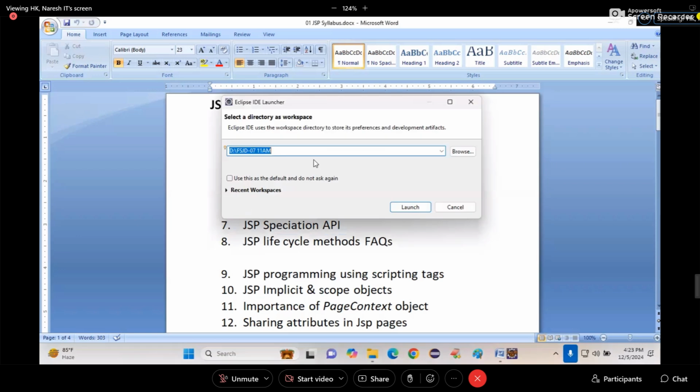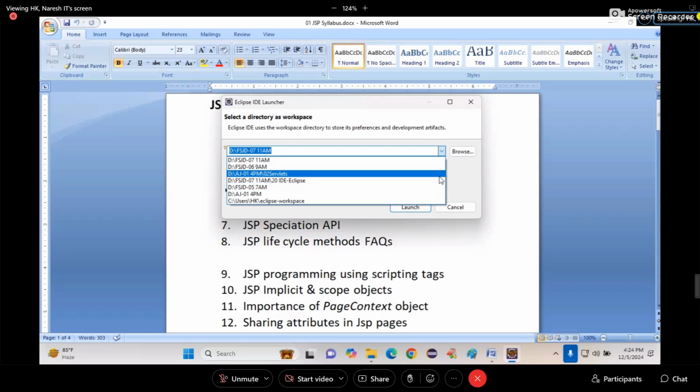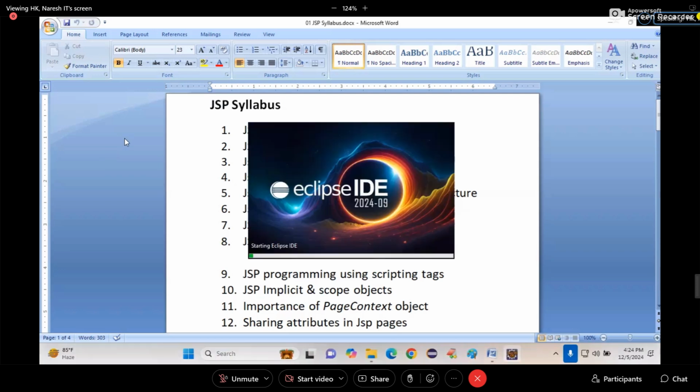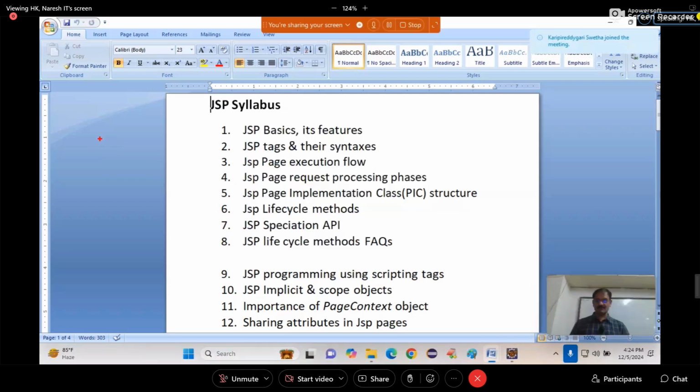So tell me, what is the order of implicit objects creation? We have written listeners first, but in listeners we thought first HTTP session, then context and request. But let us try to change the order. First, always what objects are created? Listeners. In which order are listener objects created? Listeners and listener attributes, in the order they are configured in the web.xml file or in alphabetical name order. Second, what is created? Context object. And third, what is created?